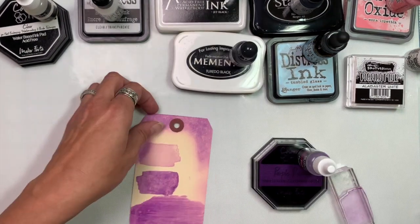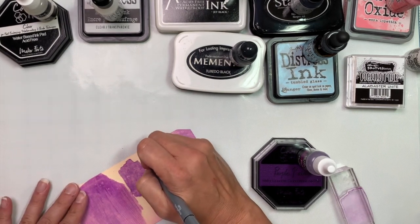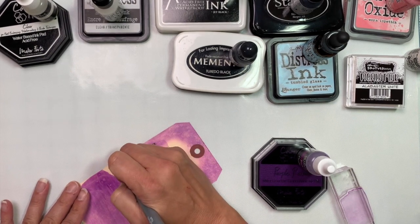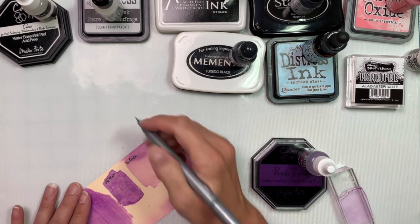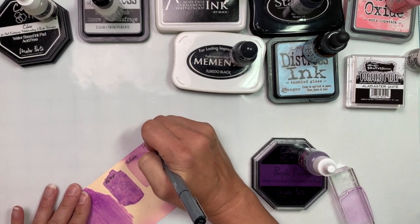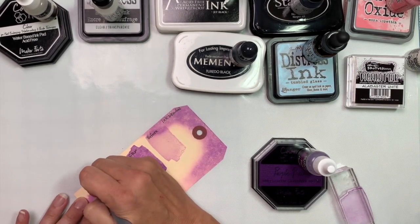So just to recap, I'm just going to write on the tag what we did here. This was the before. This was the after we refilled it. This is ink blended. This is ink swiped.